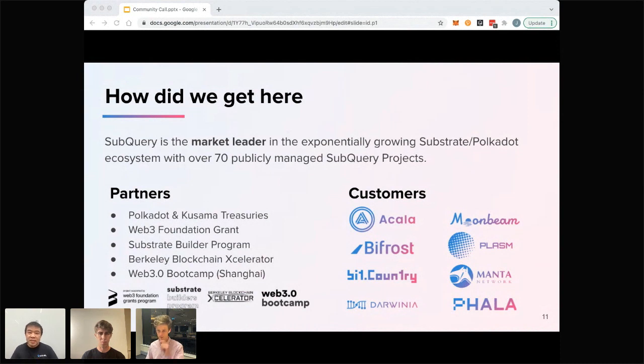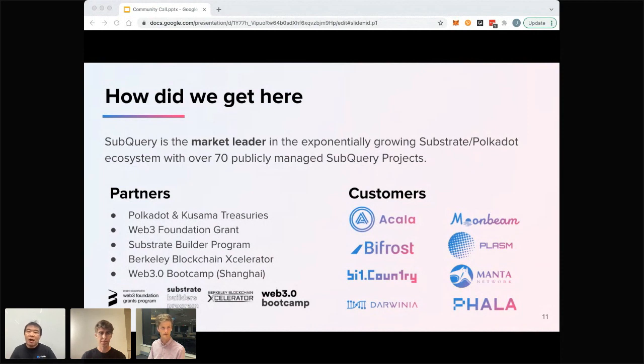With over 70 publicly managed SubQuery projects, our hosted services generate millions of requests each day. We also partner with some of the top programs in this space, like the Web3 Foundation Grant, Substrate Builders Program, Berkeley Blockchain Accelerator Program, Web3 Bootcamp, and also both the Polkadot and Kusama treasuries.